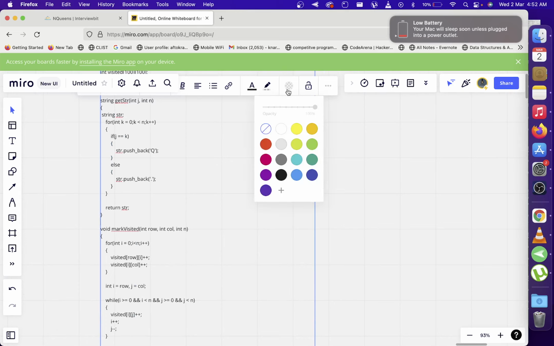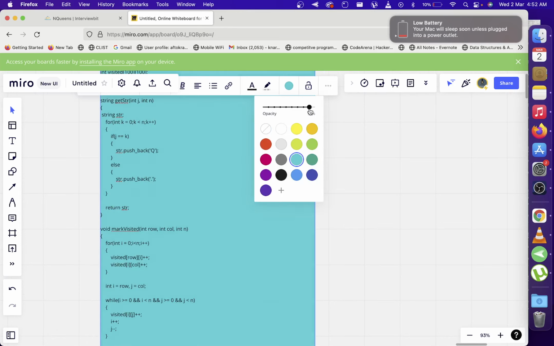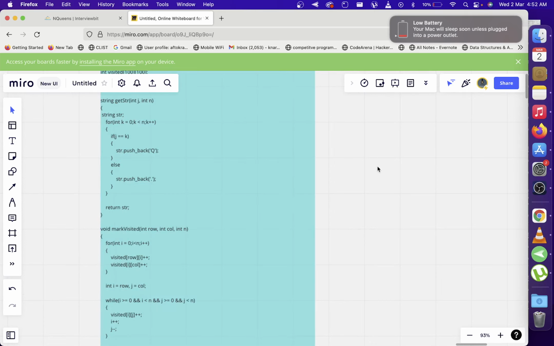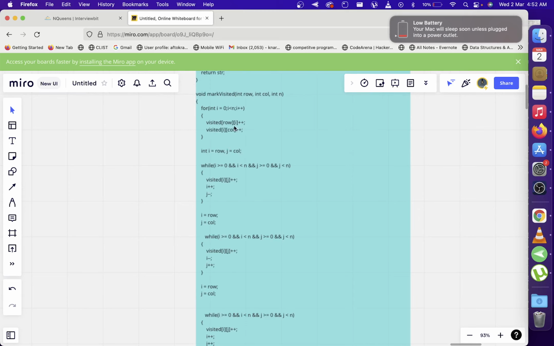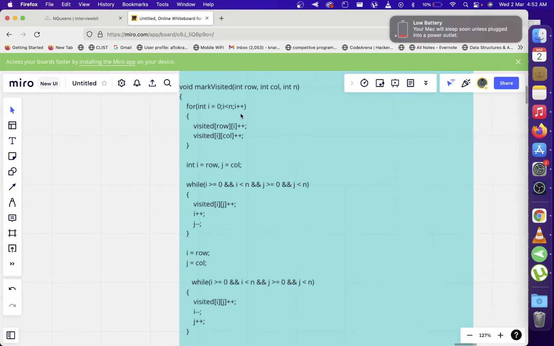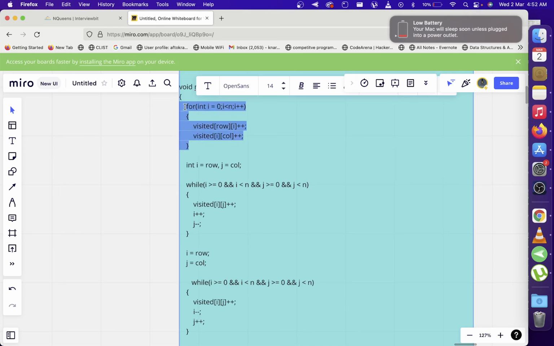So this for loop will mark the whole row as visited, and this line will mark the whole column as visited.